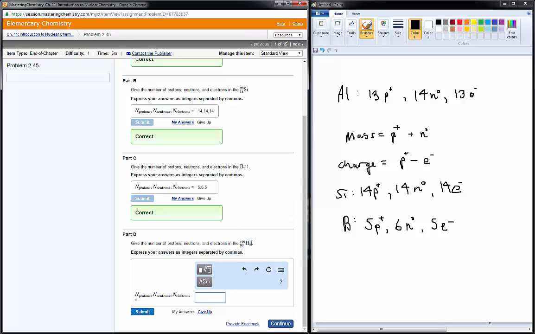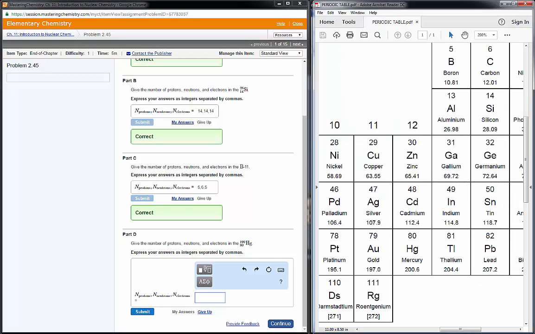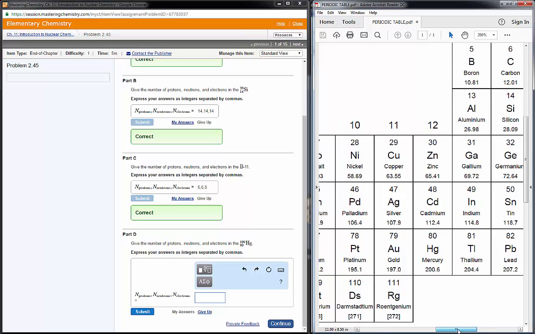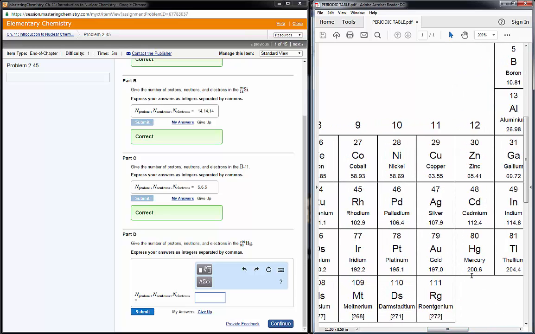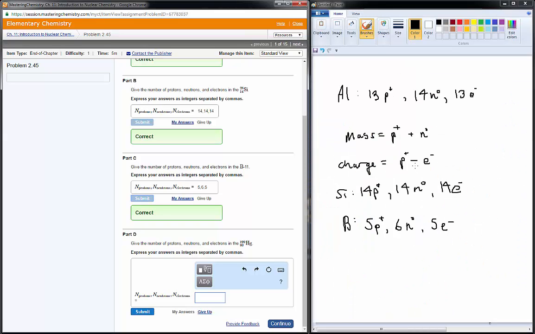And the last one here, we've got mercury-199. That means mercury with a mass of 199, and we've got here 80 protons. Please do not make the mistake of going to the periodic table and saying, oh no, mercury has a mass of 200 or 201. No, no, no. This isotope of mercury has a mass of 199 because we're looking at a very specific isotope and not the average of all mercury isotopes as existing in a natural sample, which has this particular weight. Careful on that.